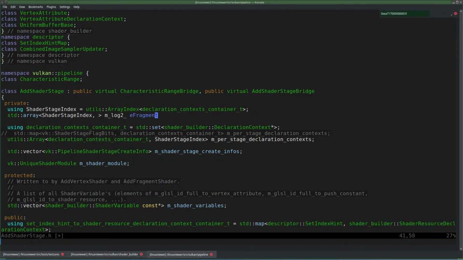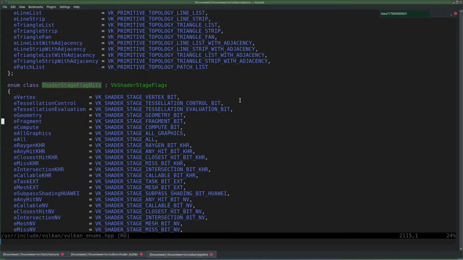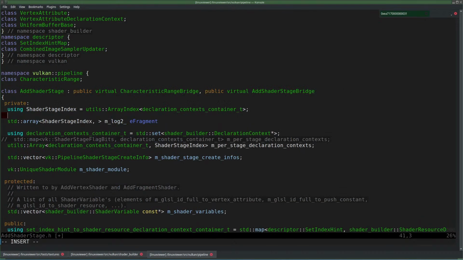Fragment. I need to copy this. The log2 of the, well, shall I use capital S? No. 2 to the stage index.